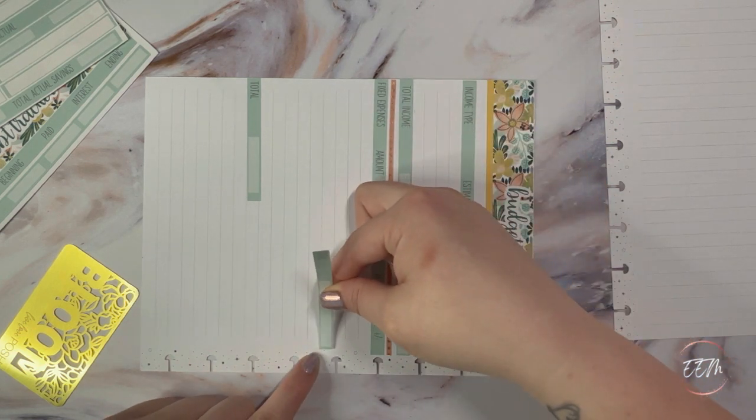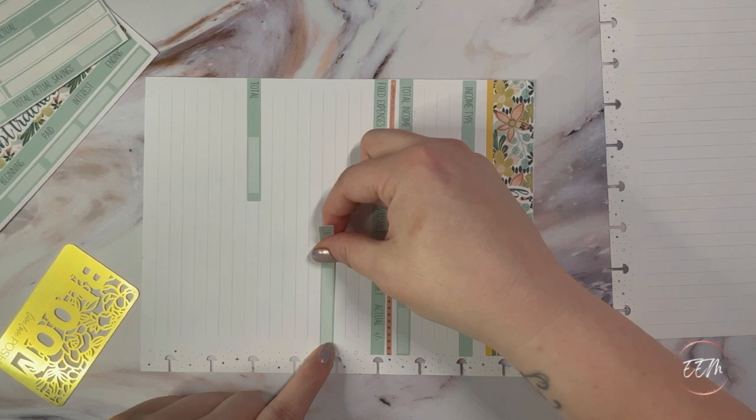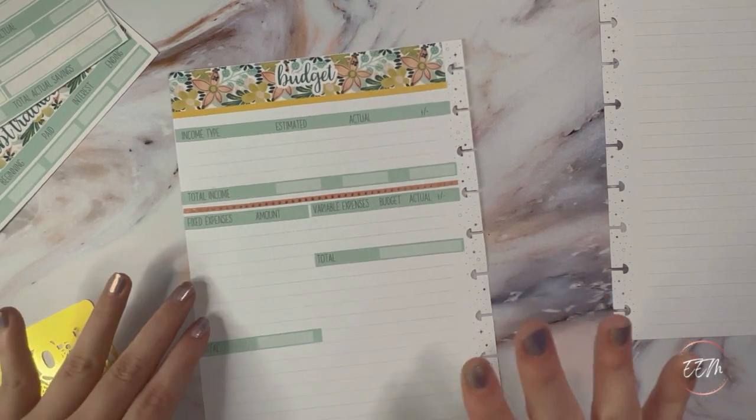Okay, and once again, we're going to be lining up to the best of our ability using the previous washi strips as a guiding point, and then lay that down. And if it's not perfect, it's okay. You know, we can work with it.